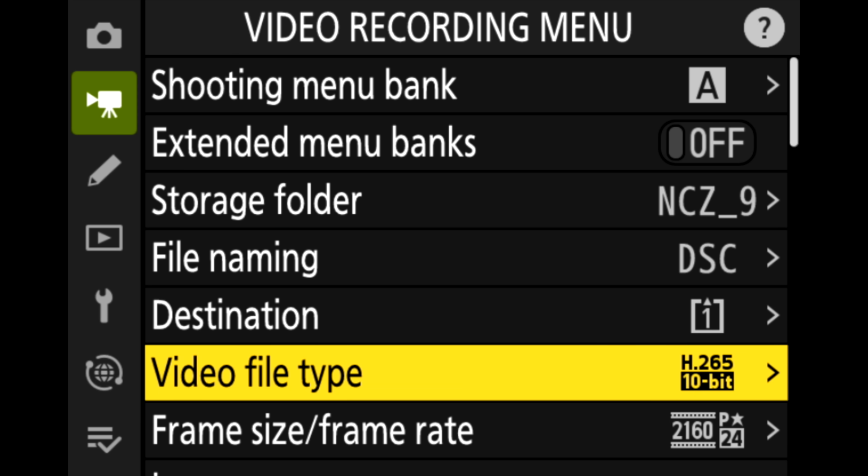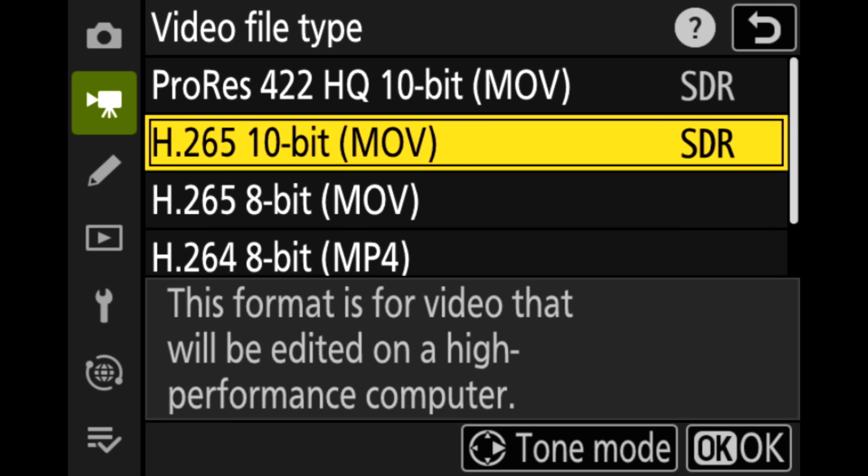One really exciting thing about all those record modes I just mentioned is that they're all available in 10-bit recording internally, where with all of the previous Nikon Z cameras, you'd have to use an external recorder for them. And there's a lot of flexibility in the recording as well.